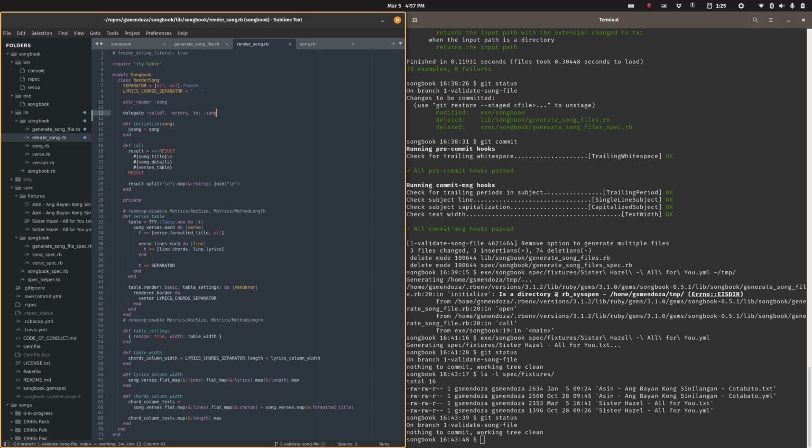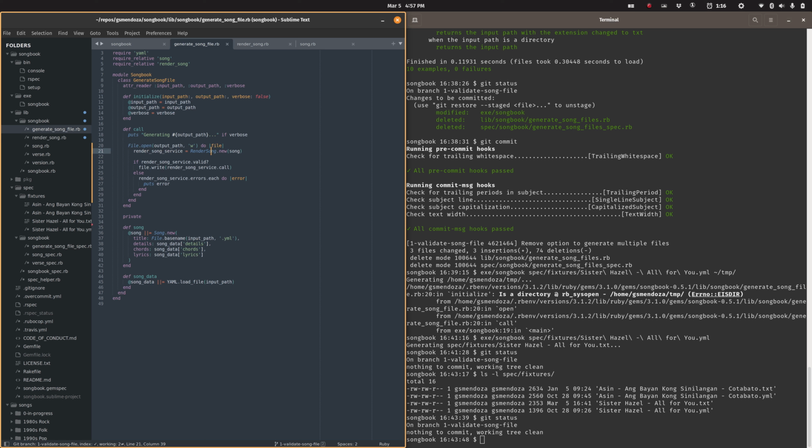Do we want to validate render song? If it just delegates the validation to song, maybe we can skip that part. What if we just call song validation here? Let's see. Generate song file knows about the song.